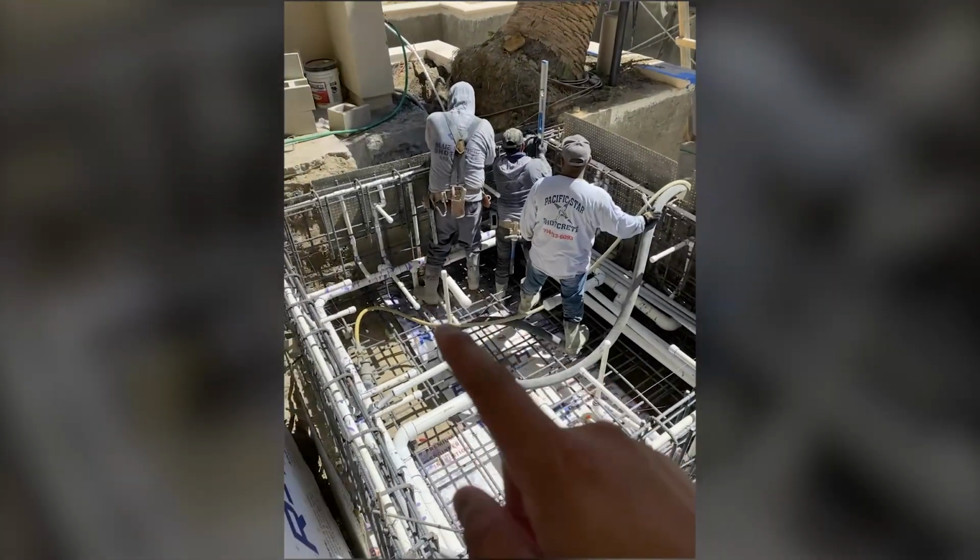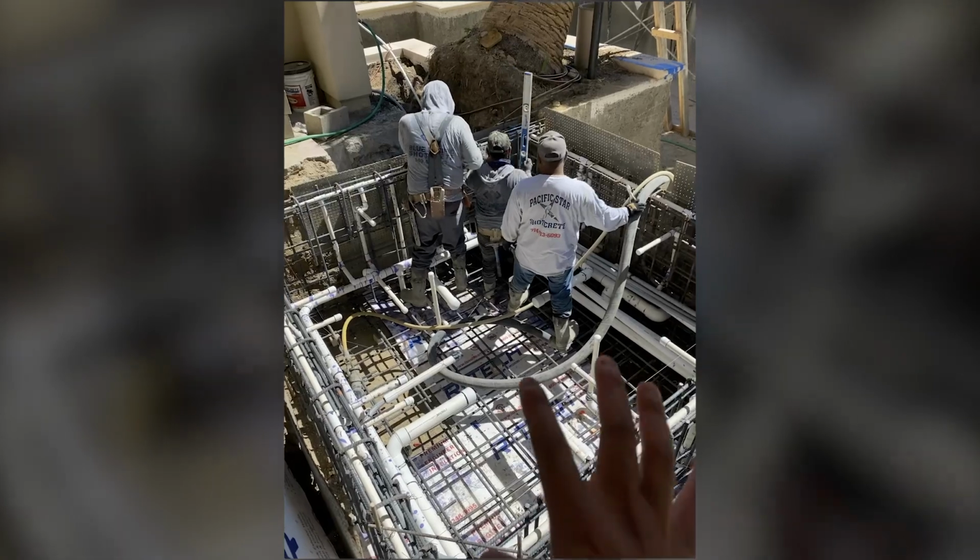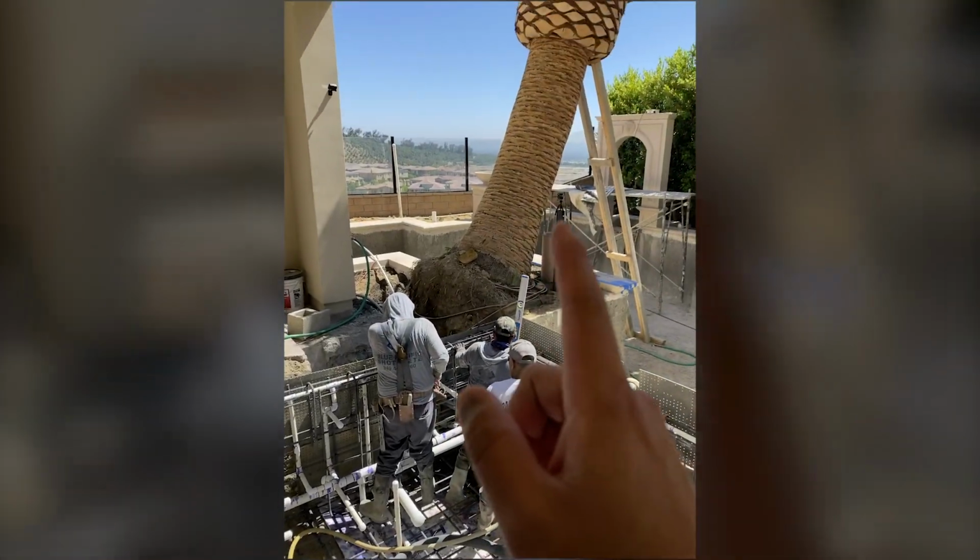We're finally shooting the spa here. So we got the foundation below, we're going to shoot the spa, and then tomorrow we're going to move this tree.